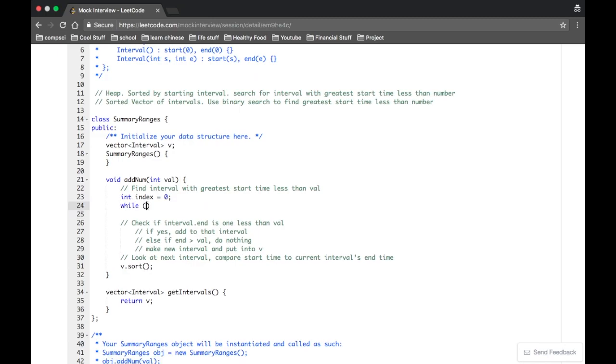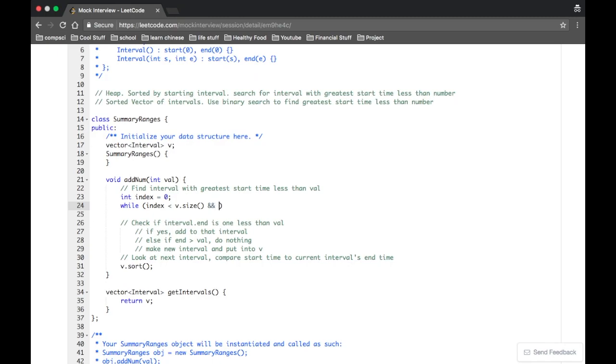While index is less than v.size, and so find the greatest start time less than val.